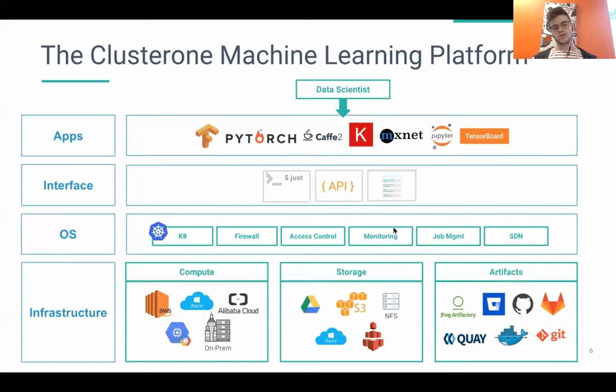And it gives you access to that powerful, very scalable platform through an API or a CLI or a matrix. And so on top of that, you can see all your tools, TensorFlow, PyTorch, any machine learning frameworks, and all the tools that you expect. So Jupyter Notebooks, TensorBoard, so that it becomes very easy and frictionless to run deep learning jobs at large scale.